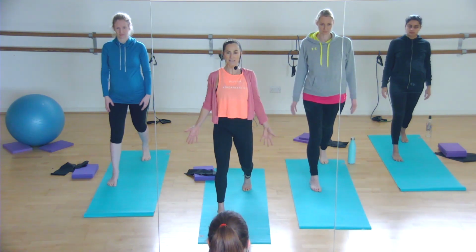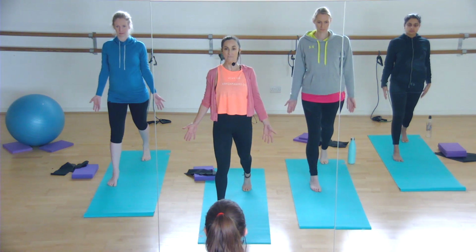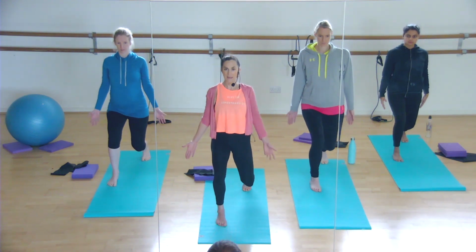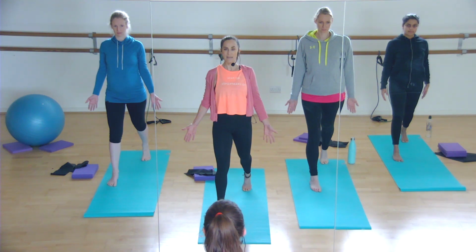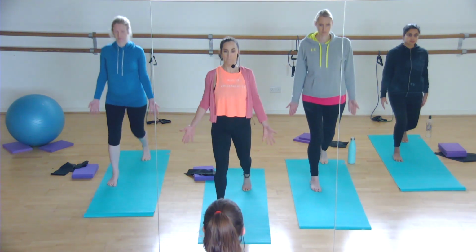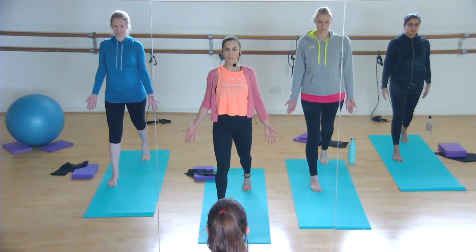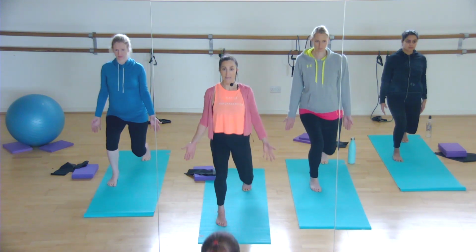Work the shoulder blades down and go up and really squeeze into your buttocks. Lift up through your center, find your pelvic floor, and then lower down a little way. And then lift back up and squeeze into your buttocks. And then again, take a breath, inhale, exhale, lift your core, lower down a little way, and then lift back up and squeeze. Do that for me one more time. Inhale, exhale, and then lower down a little way, and then lift back up and squeeze.